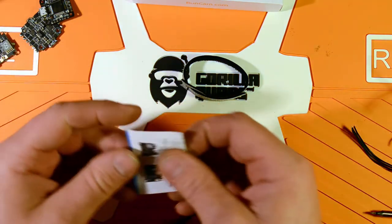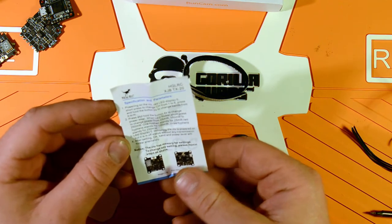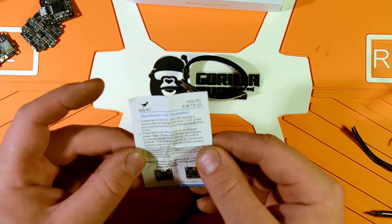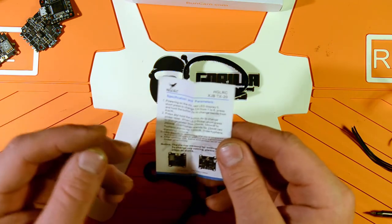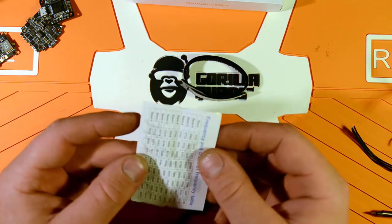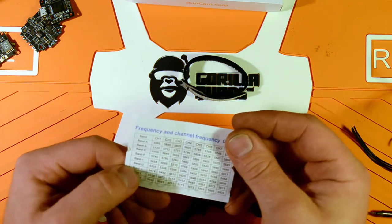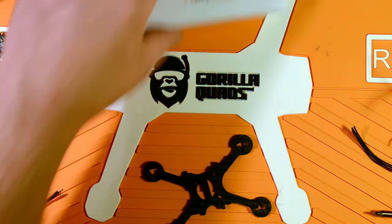This piece did come with a tiny bit of instruction, just basically how to switch it from 25 milliwatt, 100 milliwatt to 250 milliwatt. Oh, apparently this is 250. I believe the listing said it was 200, but either way. Frequency chart. It's got all the illegal bands, L band, H band, all that. Yeah, whatever. Don't need that. Figure it all out.